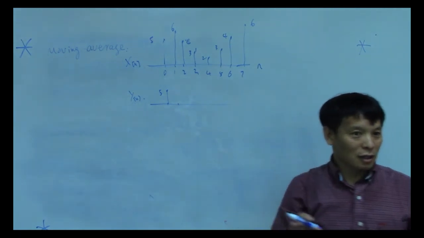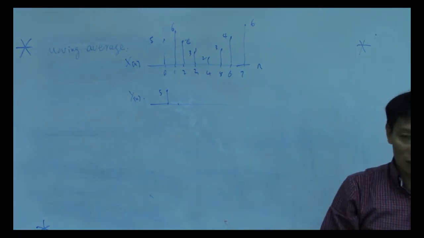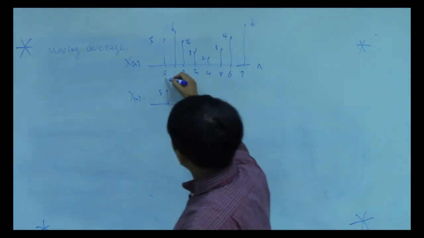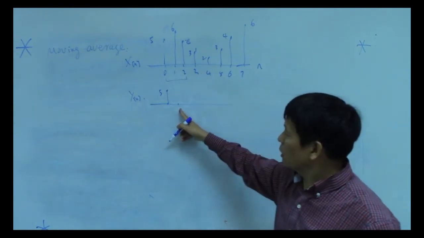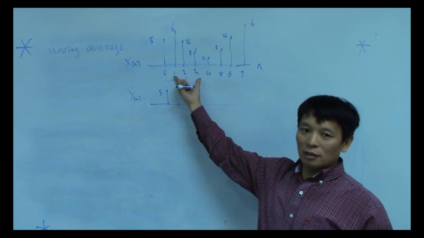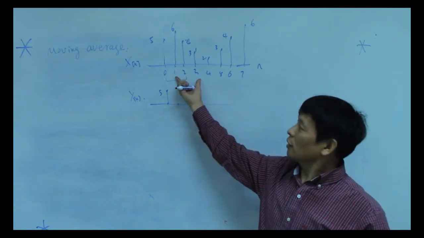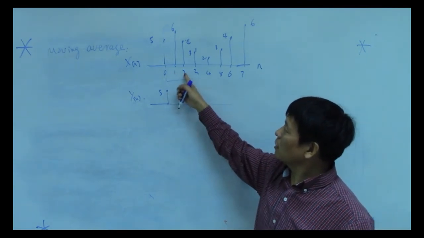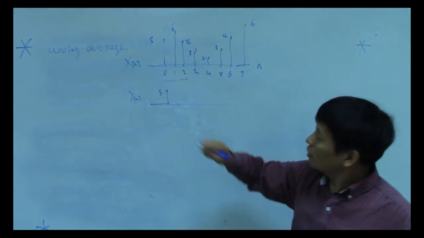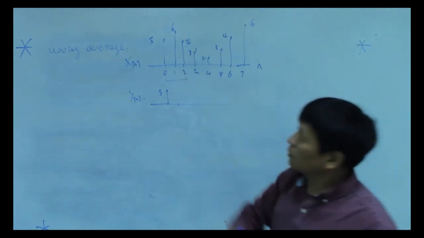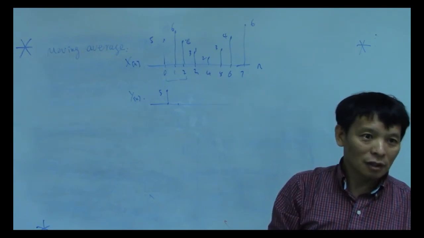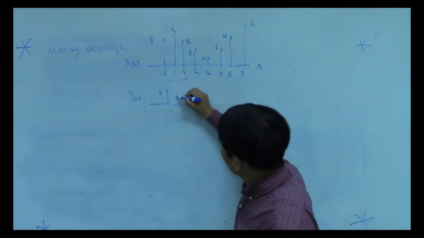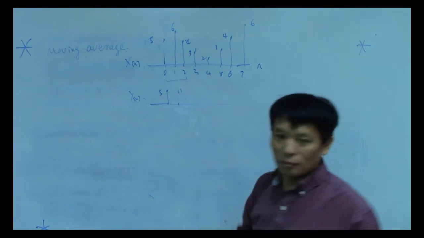Okay, now here's the key, the moving average. That means I have a window, I choose this 3, then if my time moves to this, the window will be shifted to here. And so the average will be of this number and this number. So that will be 6, 4, and 3. The sum is 13. 13 divided by 3 equals 4.3 something.